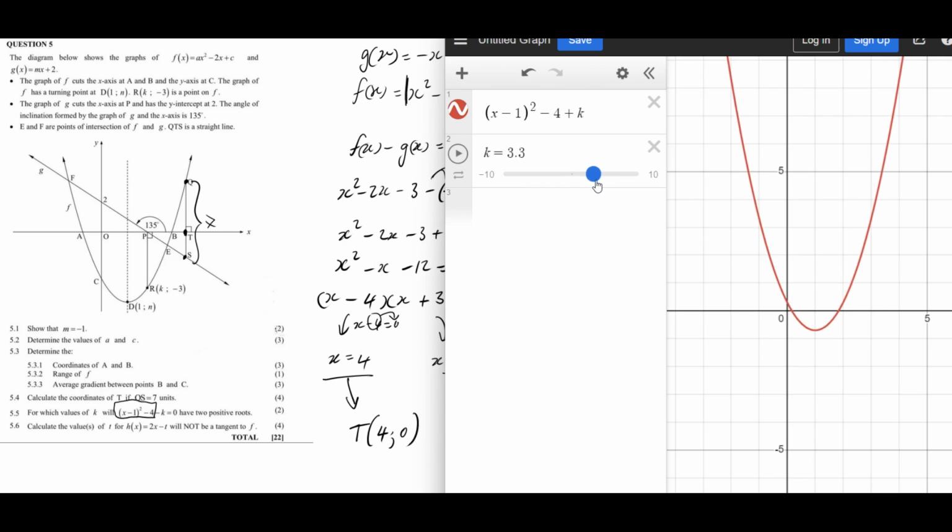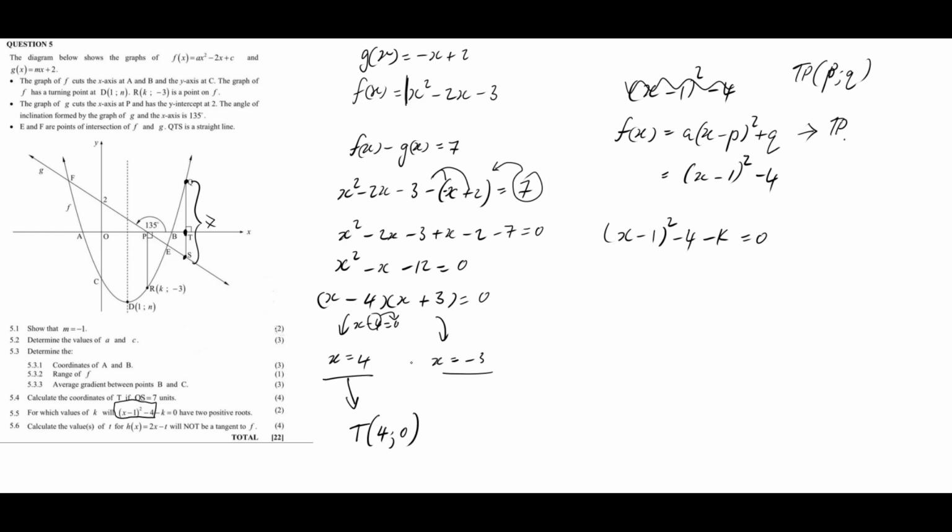If we go back to our graph, how far must this move up so that this only goes here? So I know this coordinate. We said this coordinate was -3. So if I take this graph and move it 3 units up, then it would touch something like that. Are we all okay with that? Right. So let's express that over there. This k value over here, if this whole thing is +3, then my graph touches twice, which is what we want.